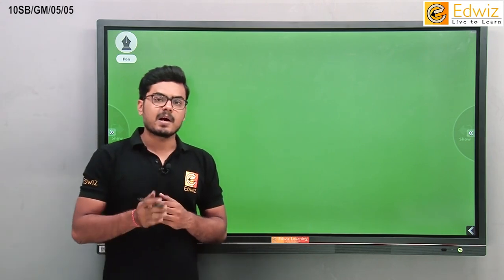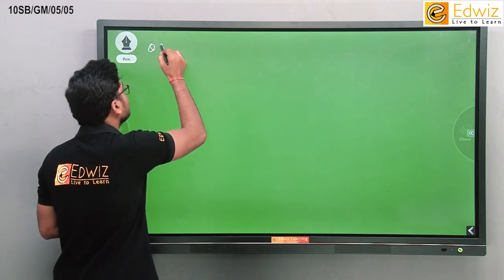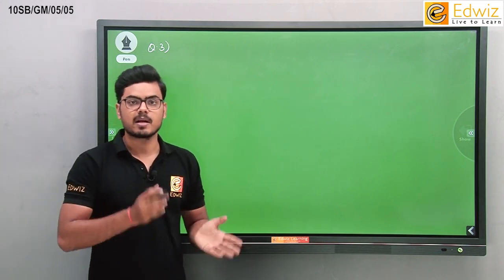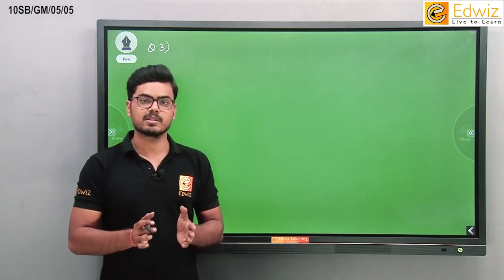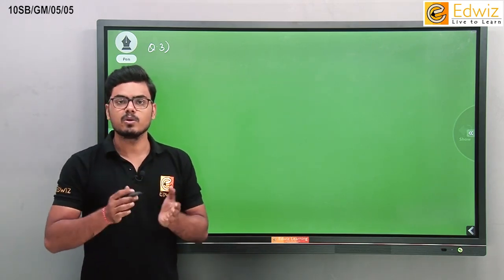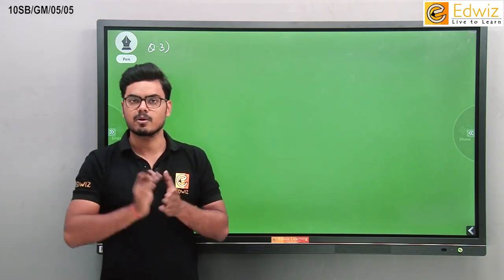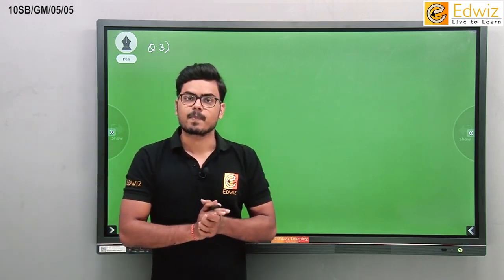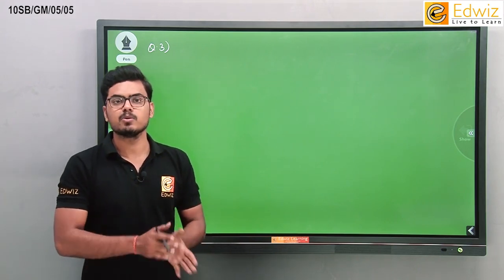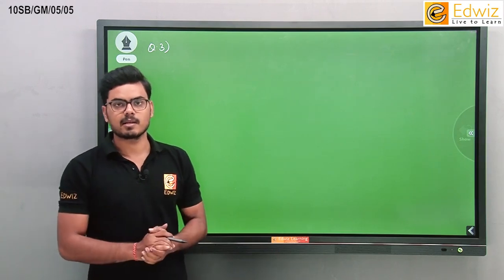Question number 3 is determine whether the following points are collinear. Okay, question number 3, determine whether the following points are collinear. Now remember, in the first exercise you had a question similar to this, but we solved that question using distance formula. Okay, and when we were solving it, I told you that there is one more way we can solve such questions to find out whether the points are in a straight line or not. We can use the slope formula, and I recommend you to use this method because it is simpler. Okay, so use slope formula whenever you get a question like this, where you have to determine whether the given points are collinear or not.